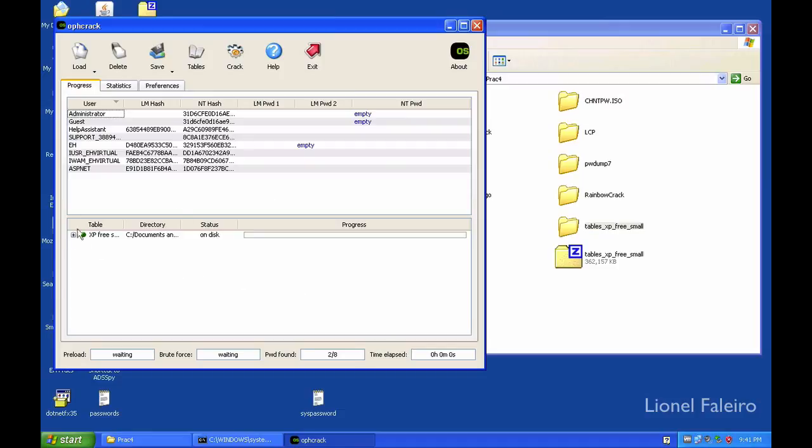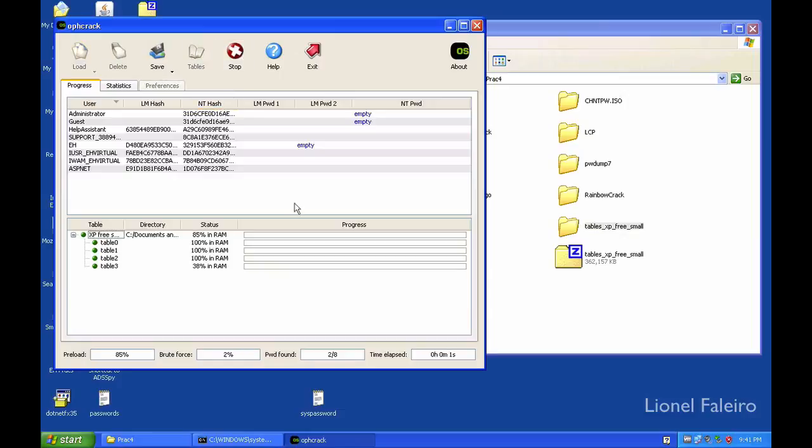In this view right now, if I go to see, it is showing me tables below and it is showing me the password hashes on top. The only thing remaining to be done now is to click on the option of crack over there. When I click on crack, I can see that this option now changes to stop. I can see the options that are running below. I can see the table being loaded in the RAM.